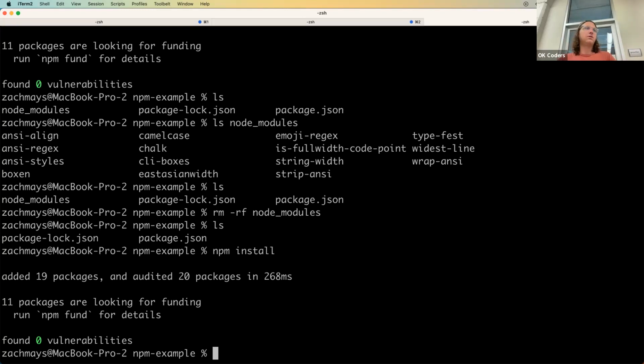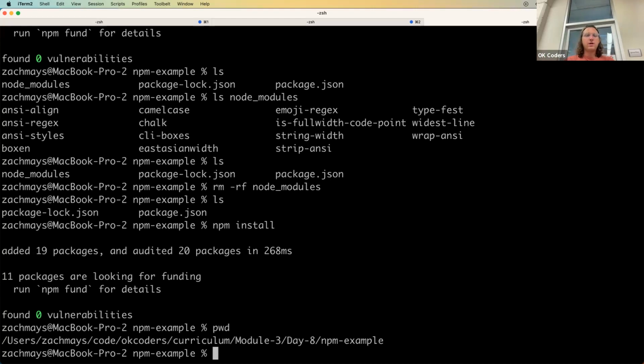Do you normally, so if you have a folder, and then you have the index.html, index.js, do you normally put the node modules folder and package.json at the same level, or within its own folder? Same level typically. Okay. So not normally in an npm-example folder, you just have the node modules and all the package.